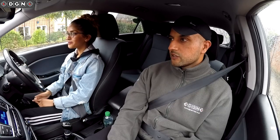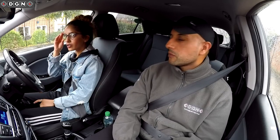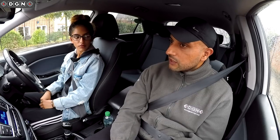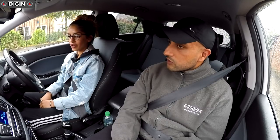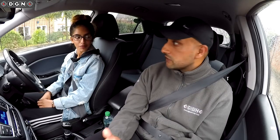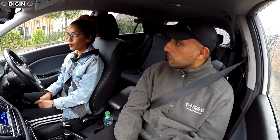Okay, right. So these left turns, especially on the tight narrow roads, are causing us problems. What do you think you're not doing? Slowing down. Yeah, we're not slowing down enough. And then once you do select the gear, what should you do with the clutch? Bring it up straight away. Yeah. And then when you bring that clutch up, for these turns, where do I teach you to have your right foot? Covering the brake. Yeah. And even pressing, if you think, damn, this is really narrow. So you've got to assess it and then brake more if you need to.